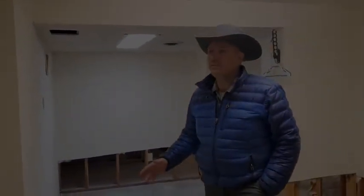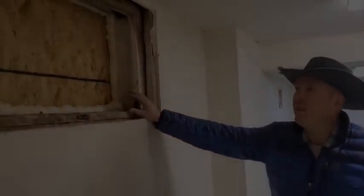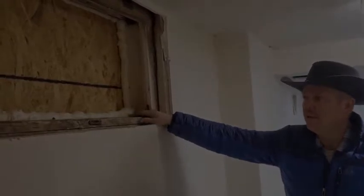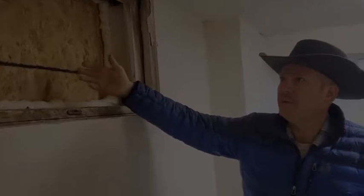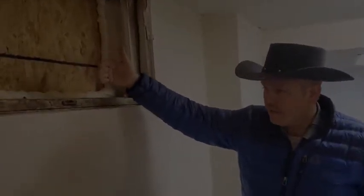So this is the laundry room. There was an issue she had that she didn't realize at the time what was going on, but the previous people before her had sheetrocked over this window, and it was just a single pane window. Nothing, the old one that was part of the house, and a dog or cat or kid or something had broken the glass out. Well, the sprinkler was right there. It was getting the back of the sheetrock wet, and it was running down here to the bottom. So those had gotten a little bit damp.